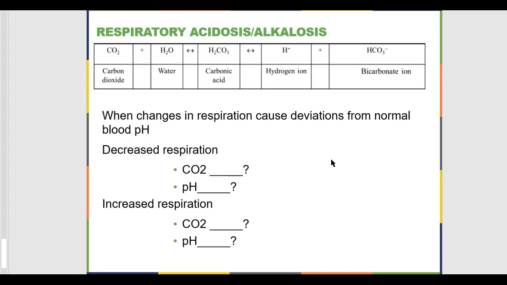So where are we? Right, so it's CO2 that we're worried about. If decreased respiration, you're having an asthma attack, your airways are constricting, you cannot exhale CO2 as efficiently, your partial pressure due to CO2 is going to go up. So this pushes the chemical equilibrium in that direction. So CO2, I'm just going to write CO2 and H plus.